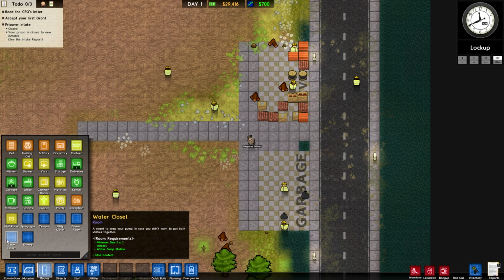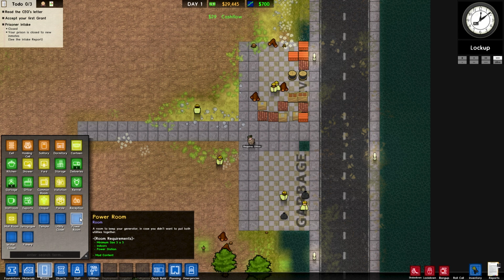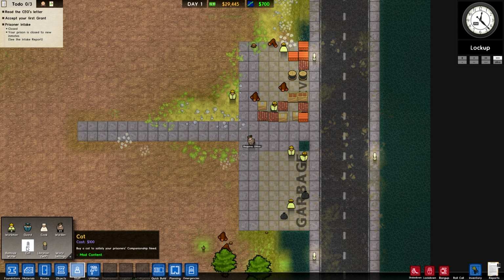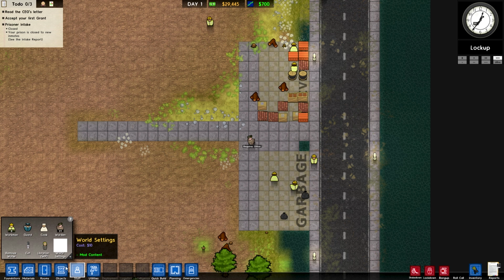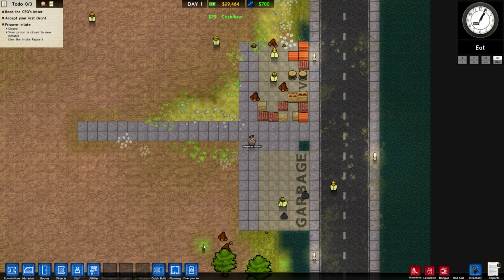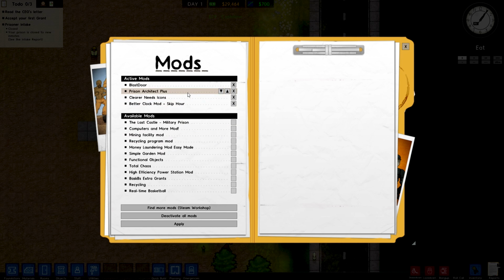But look, what are these? Oh, this is the mod that I added. A water closet. A closet to keep your pump in case you don't want to put both utilities together. Utility closet. Power room. That's kind of cool. What else is in here? A cat. Buy a cat to satisfy your prisoner's companionship need. What's this? World settings. Oh shit. What is that? Disable events. Okay, well that's a bit cheaty. I don't want that. What mod is that coming from? Let's have a look. Extras. Mods. Is that Prison Architect Plus?